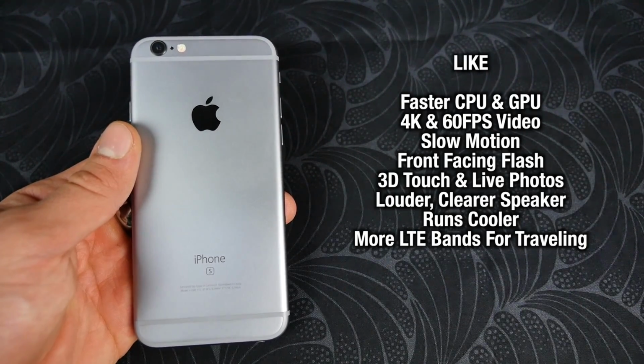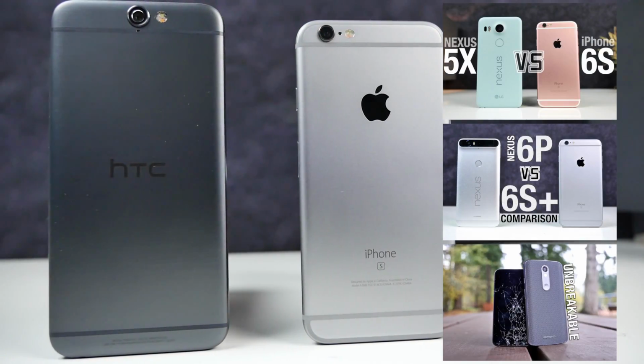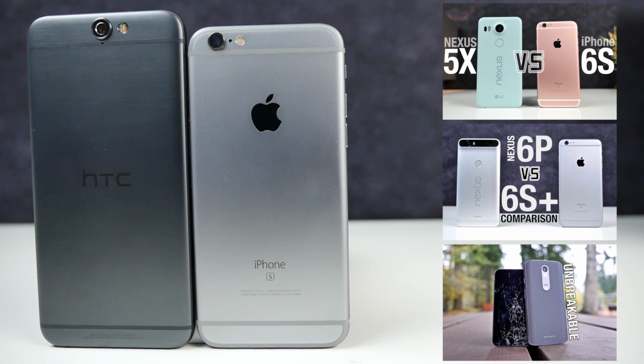Overall, you know, these are both great phones, but I would be happy at $500 with the A9. If I had a little bit more money, I would always go with the 6S though. The HTC A9 is certainly a better value for the money though. At $500, I mean, honestly, I think it's the best budget smartphone right now. The styling of an iPhone with a clean user interface from Android. So I gotta give it to HTC.